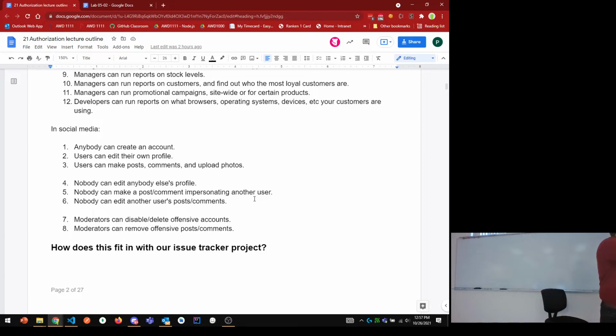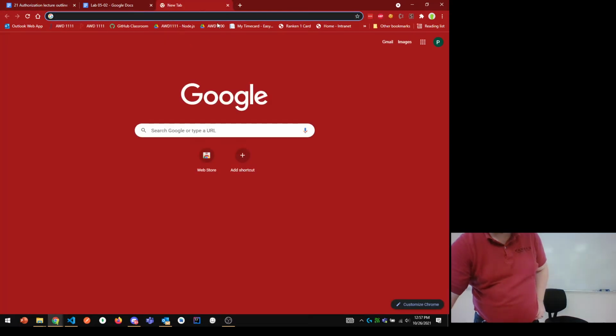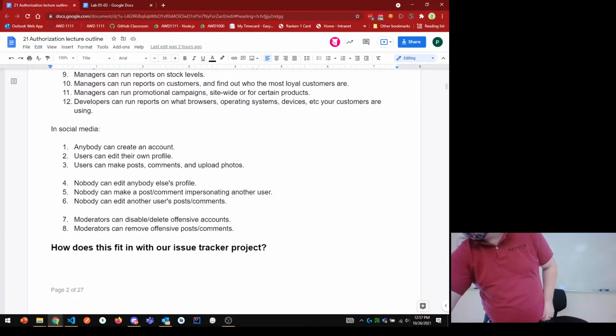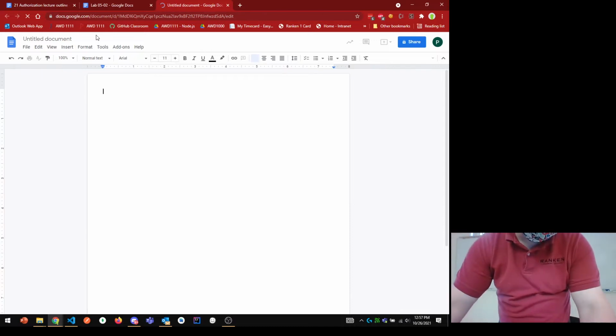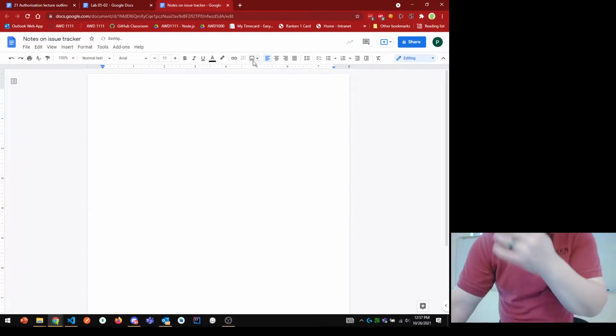So, how does this apply to our issue tracker project? Given some of the rules on this page, what are some of the things that we might want to enforce? We've got different job titles, right? Okay. Let me make a page of notes to capture some of this. Okay, so we have different job titles.